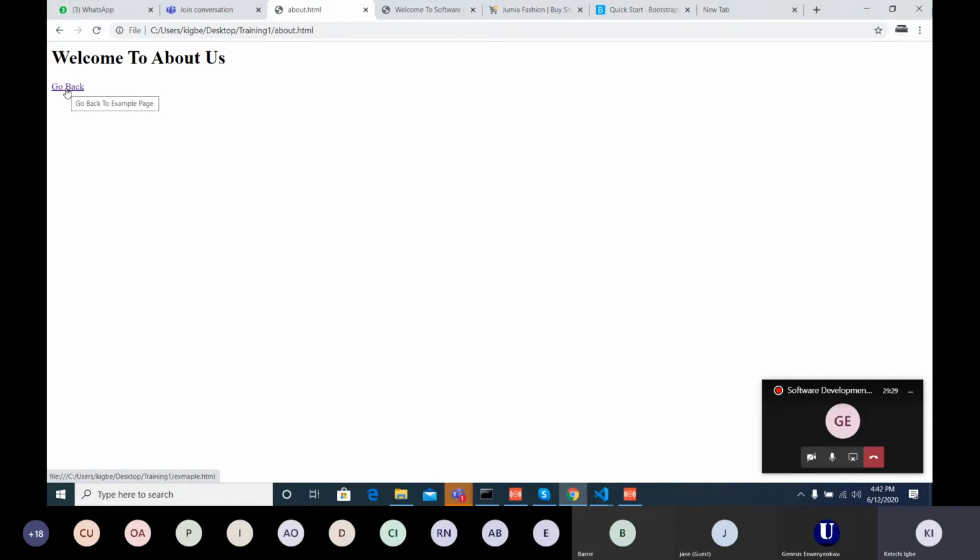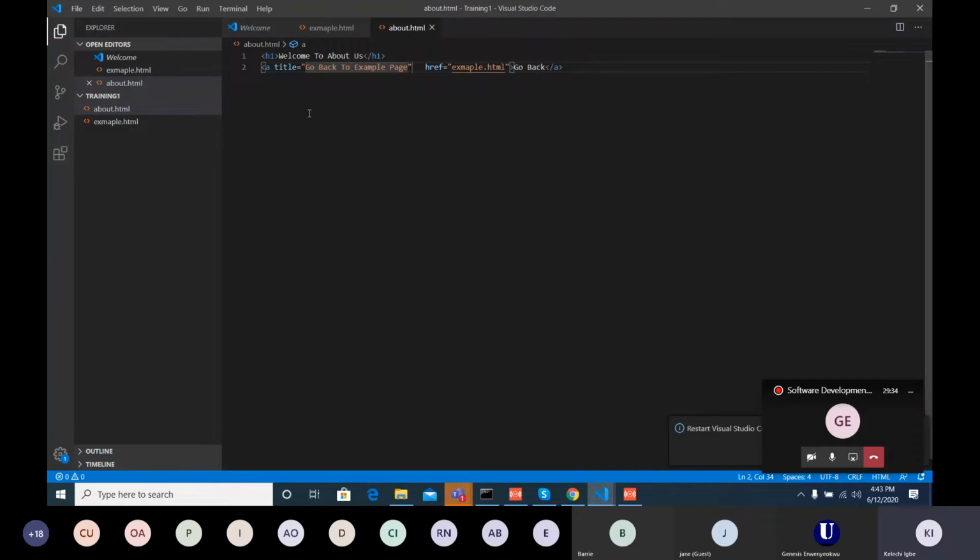And whenever you are building a tooltip, it does not matter whether it is this tag. You can put a tooltip in any tag. So I can decide to put it anywhere. But just understand that what it stands for is that when you hover over it, you'll be able to see whatever is here. I can decide that I want to put it in my hashtag. I can type it here and now say Kelechi.